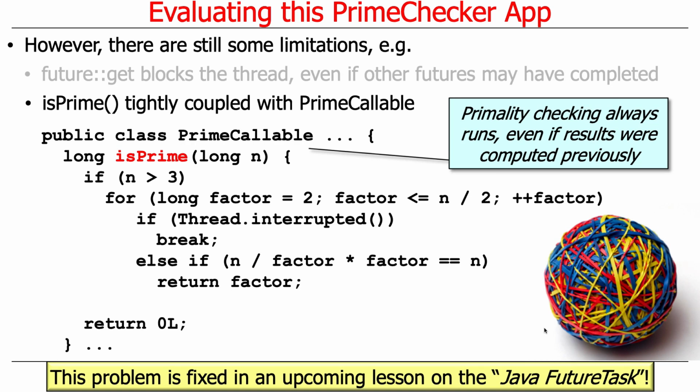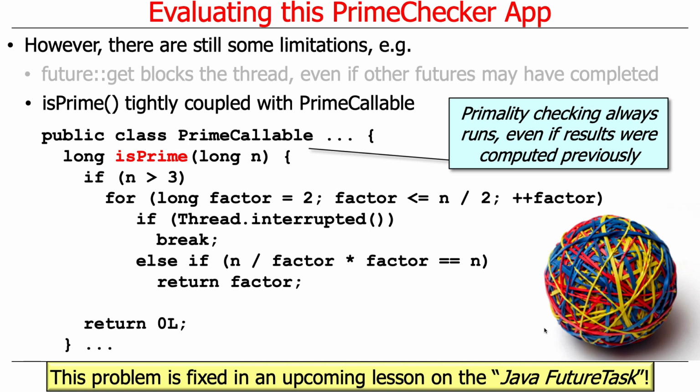Another problem here is that the isPrime method is coupled with PrimeCallable, and that means that, first of all, we can't easily change this method to do a better implementation without a lot of surgery to our code. And number two, even if we already know whether a given number is prime or not, this is still going to crank away and recheck it. Remember that the code that generated the random numbers intentionally tried to have a bunch of duplicates? If we've already figured out that some big number is prime or not, wouldn't it be faster to just return the result that we'd pre-computed and cached away, rather than going through the laborious process of trying it all over again?